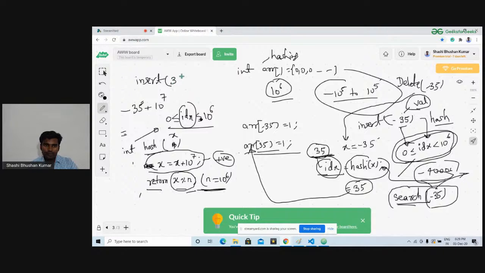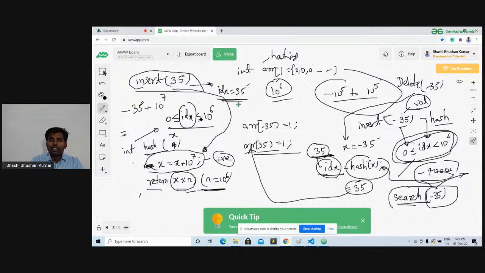In that case also, if I'm finding the hash of 35, the index is equal to 35 only. So now basically for two values, for minus 35 and for 35, we are getting the same index, 35.